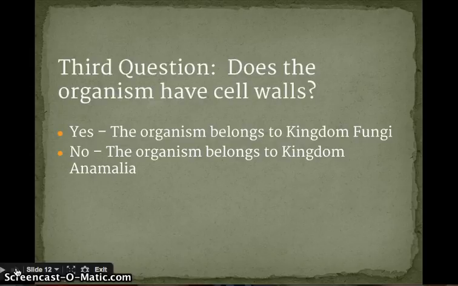So going back to our original question, a eukaryote heterotroph that has a cell wall: we know it's a eukaryote, so it's not a bacteria. We know it's a heterotroph, so it's not a plant. And it has a cell wall, so it has to be a fungi. So those are the characteristics you have to memorize, or you can remember this sequence of questions to ask yourself.